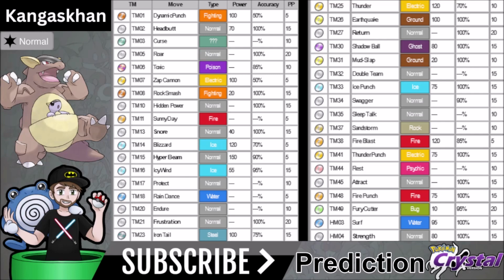Icy Wind, no point in using Icy Wind. By that point in the game we have Ice Punch, and Ice Punch is more powerful and more accurate, so no point in using Icy Wind. Protect, Rain Dance, Endure, Frustration, not going to use. Iron Tail could be used, but low accuracy, and really Iron Tail has no real benefit to attacking anything. Thunder could be used, but that accuracy I don't like, just like in Gen 1, I hate it.